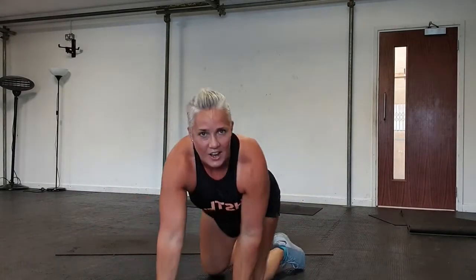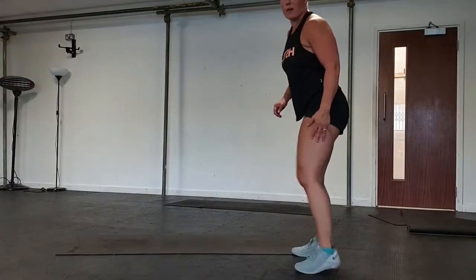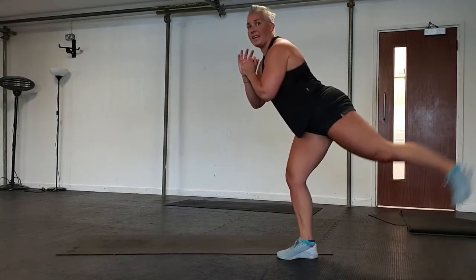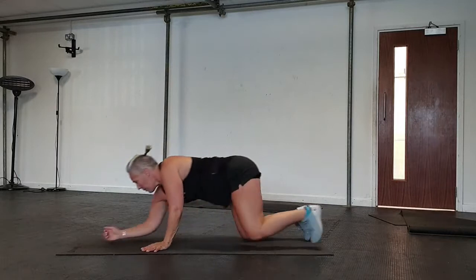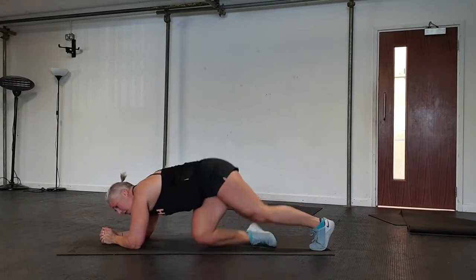Okay. So your final set, you'll be doing for 4 rounds. Grab a quick drink. So 4 rounds of a lunge through. So if I go with my right leg first, I'm gonna lunge forward and lunge back. Okay, the 20 second move is a glute squeeze. So balance on one leg, glute squeeze. You will then go to high plank and holding plank. That's your next combo. You'll then go back to the left leg, then we do the right and the left again. So we've got 4 rounds on this set.